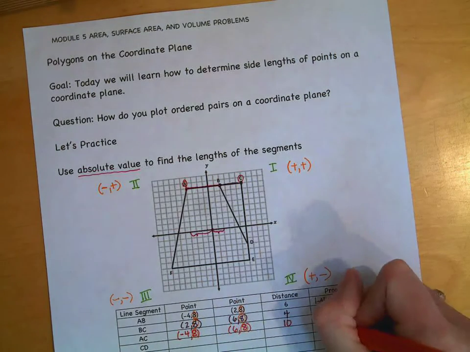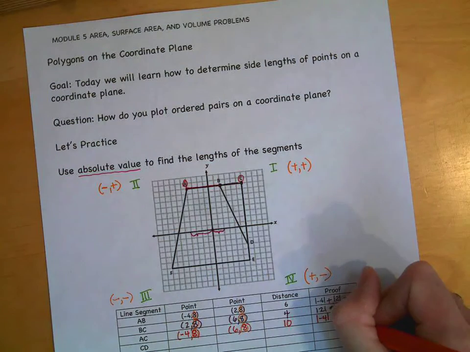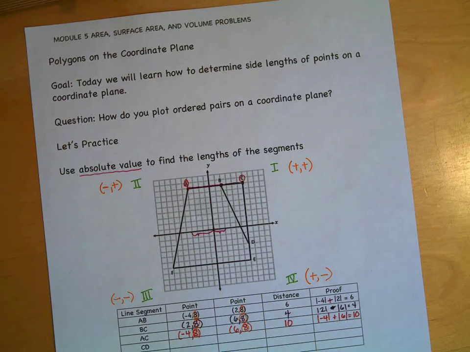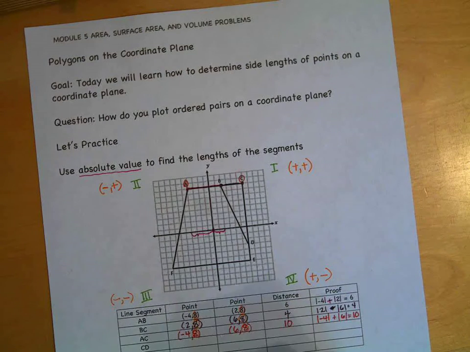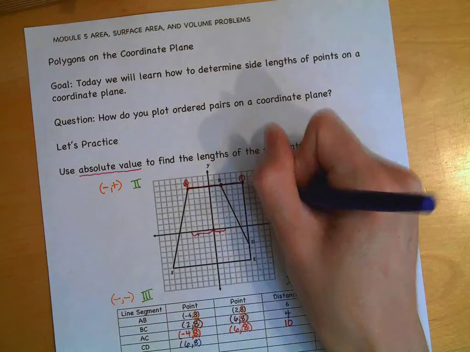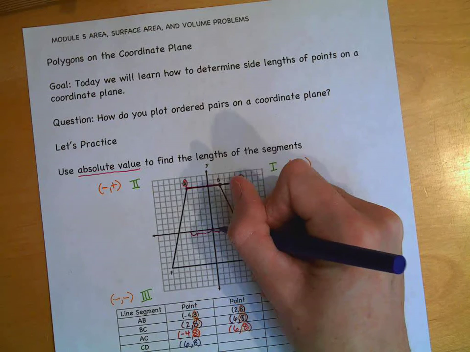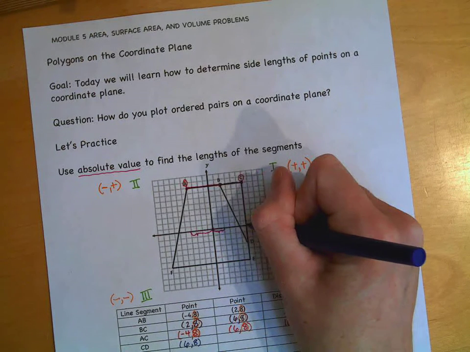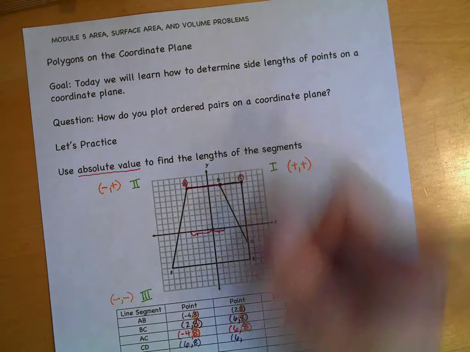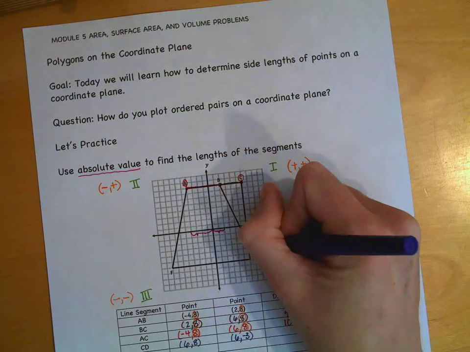And so we have the absolute value of -4 and the absolute value of 6, which gives us a distance of 10. Okay, so that's very, very helpful in figuring that out. Okay, now we're working on C, and C is 6, 8, and then D, D is down here, and D is at 1, 2, 3, 4, 5, 6, so over 6, except down this time, 1, 2, 3, so it would be -3.